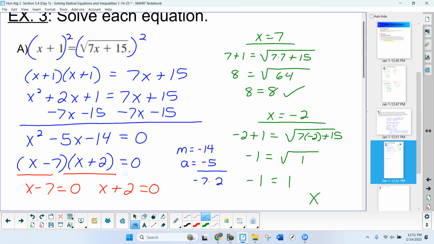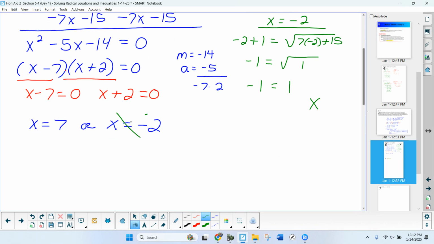I always have people come up and ask me this, and I will not answer it during the test because we're going to have it a whole lot before then. So once again, when you have the square root of 1, you say, but I can have plus or minus. I'm like, no, because you are not taking the square root. Square root is given to you. They're implying principal root. So that means just 1. So this is an extraneous solution. The only solution we have is 7. Negative 2 does not work.